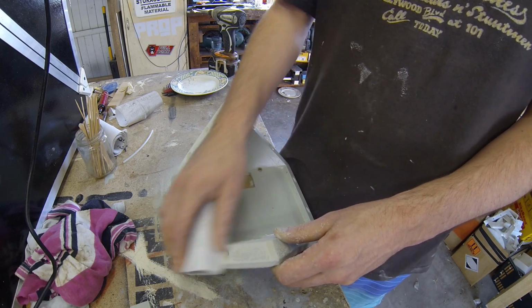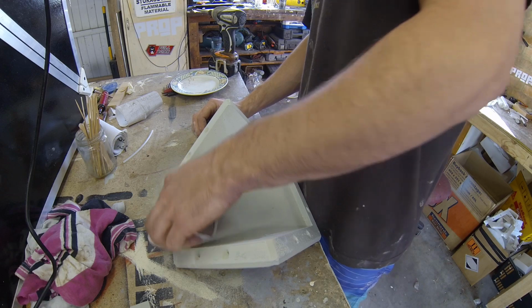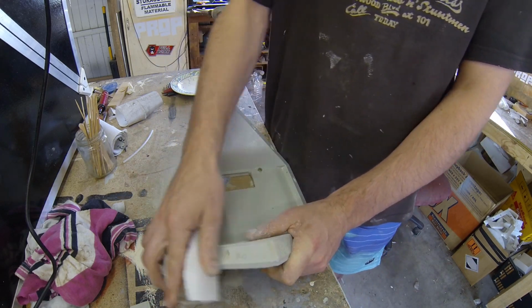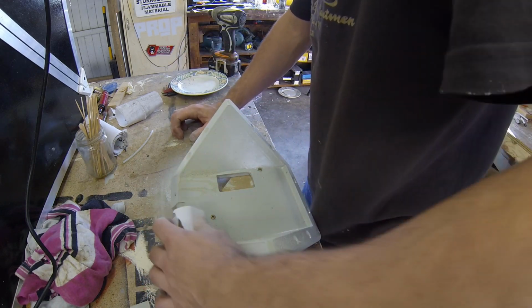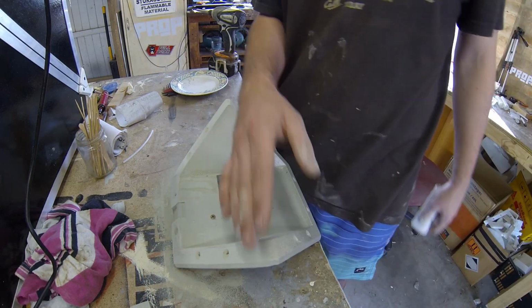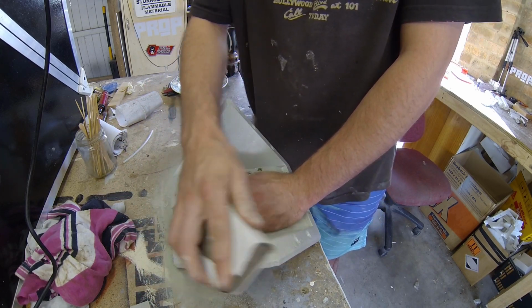The way this stuff sands is just awesome. It's easy to bring it all down flat, and it's awesome the way it doesn't clog the sandpaper very quickly. And again, you can straight away tell this is trade grade product because it just works.